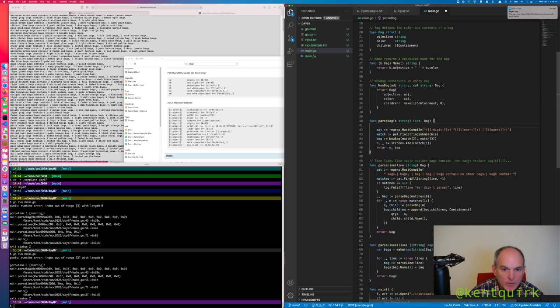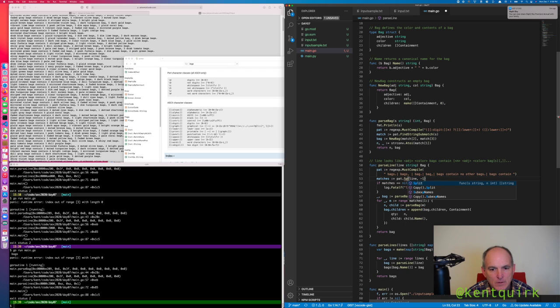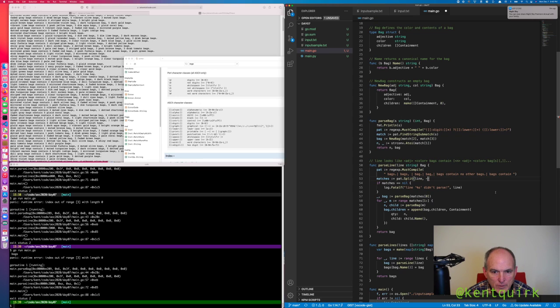Since it's probably failing very early, let's just print the string that we're getting and see what happens. Bags. Oh, I didn't want find all string. I wanted the opposite. I wanted to split it. Dummy. Oh, did want the -1 in there.